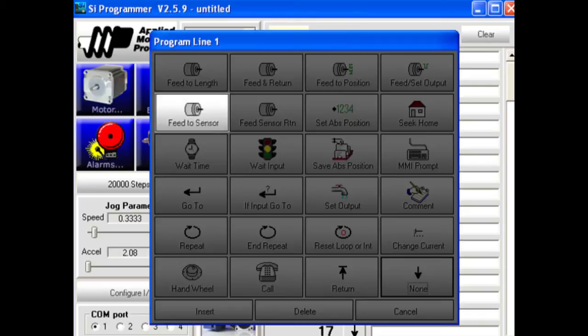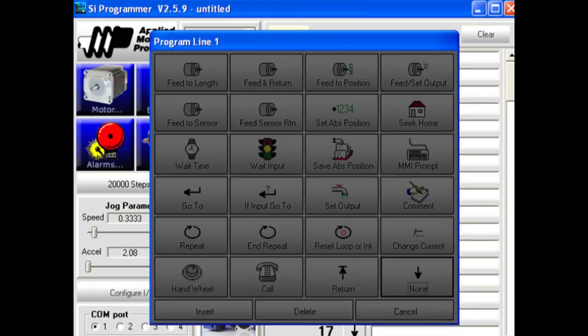If you connect a sensor to one of the drive's programmable inputs, you can move and stop when the sensor is activated. There is also a special instruction to follow a CNC hand wheel, so that a machine operator can visually position the load. The hand wheel instruction can also follow a master encoder, synchronizing the motor's position or speed with that of another device.